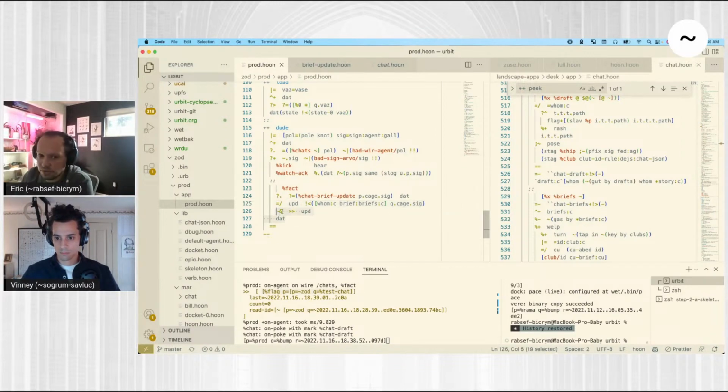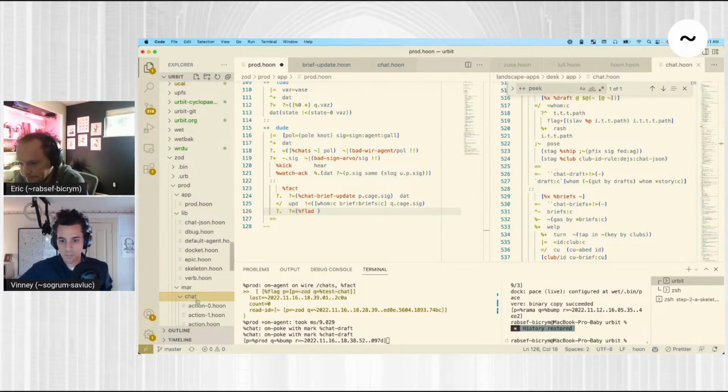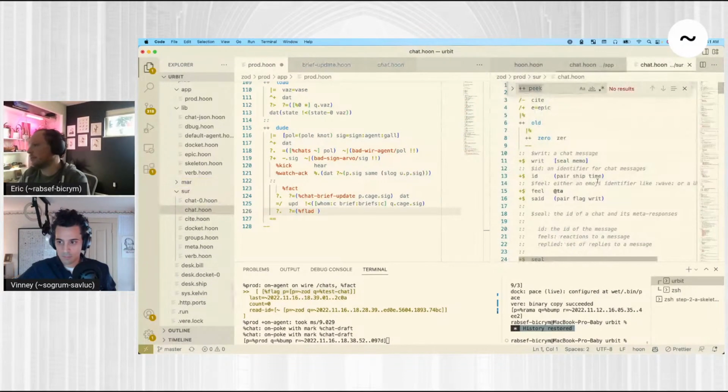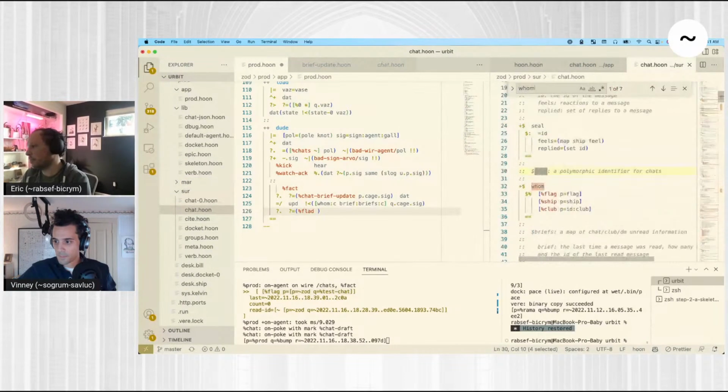Okay, so in new chat, this is something you wouldn't know unless you'd investigated it a little bit, but a whom, we can actually look at this. Let's look at it. I'm in the wrong part. Where's my store file? There we go. Whom. A whom can be one of these three things. This is a DM. This is like a group DM, I think. This is a chat. I don't care about the other two cases. We could handle those. We're not going to. Instead, we're just going to handle the flag case.